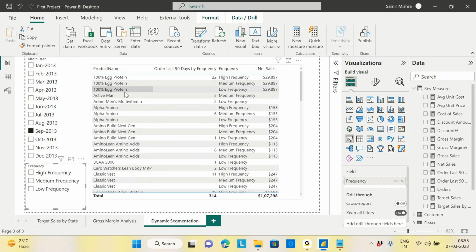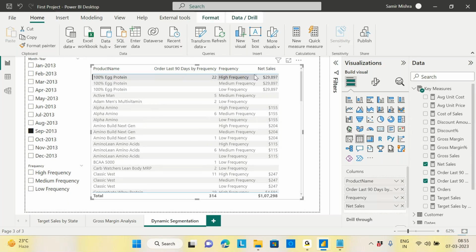The problem is, I need this data only for this product. I should not get medium and low, at least for this product, because that is not satisfying my criteria. Makes sense? This we need to do. So the net sales also should show me based on my frequency.